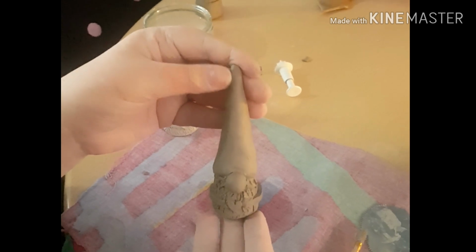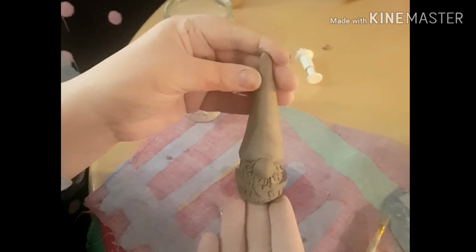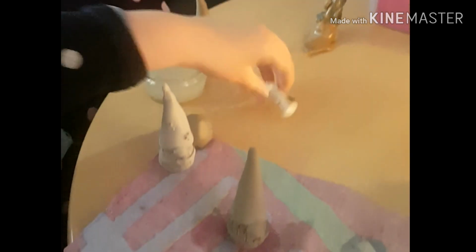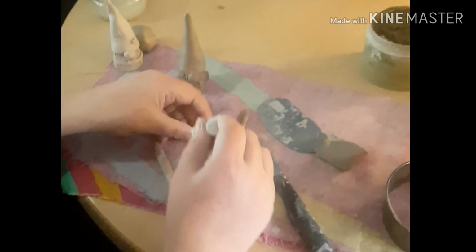However, I decided to decorate the hat. You could decorate the hat during the glazing process by mixing different colours or different dots, or you can use cutters such as this one to cut out stars to make it individual. I'll show you now.